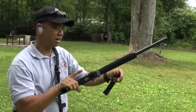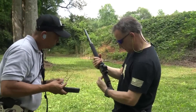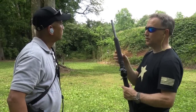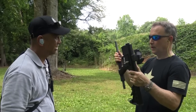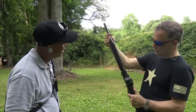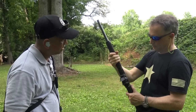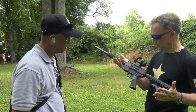And this breaks down, right? It does. Man, it's really easy. You can bring it back and just hook it right here. This is the takedown model. They're two different models. There's a case I'm going to show you in a minute. It is cool how it fits. There's a groove in there that'll make it fit just in the right spot. You're done. I mean, that's a pretty cool way to do it.